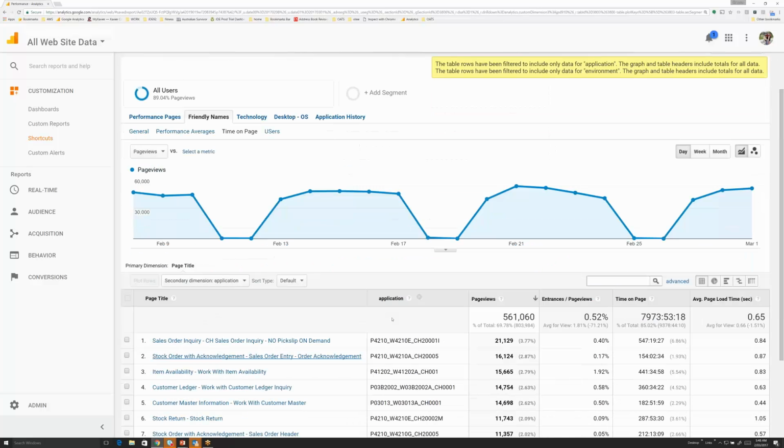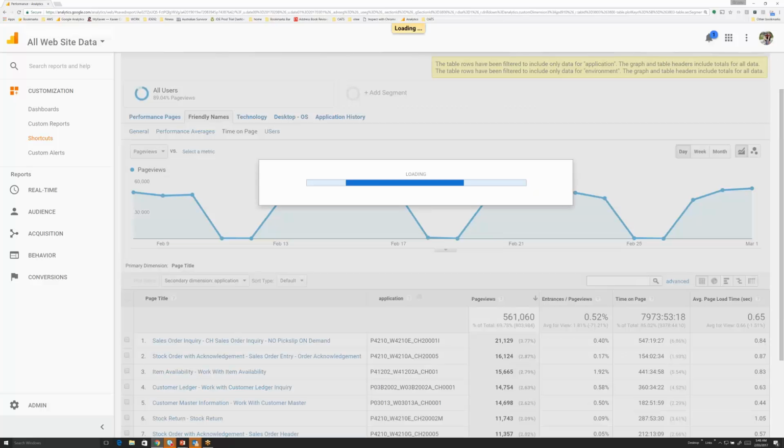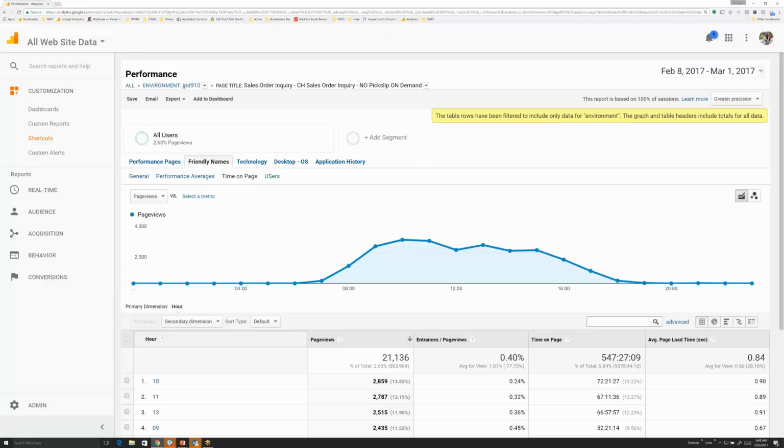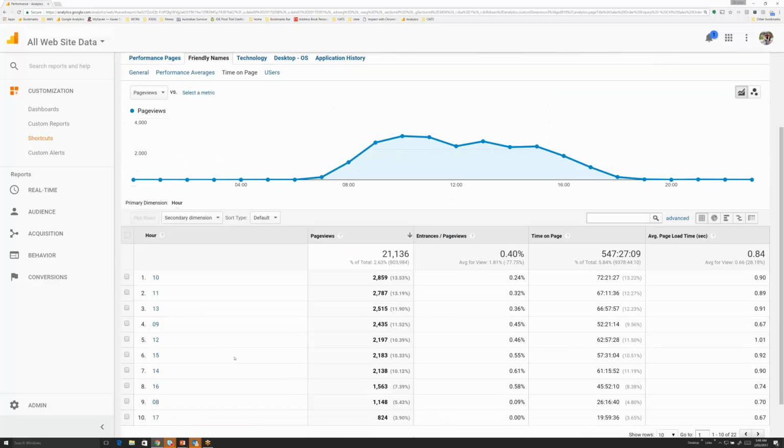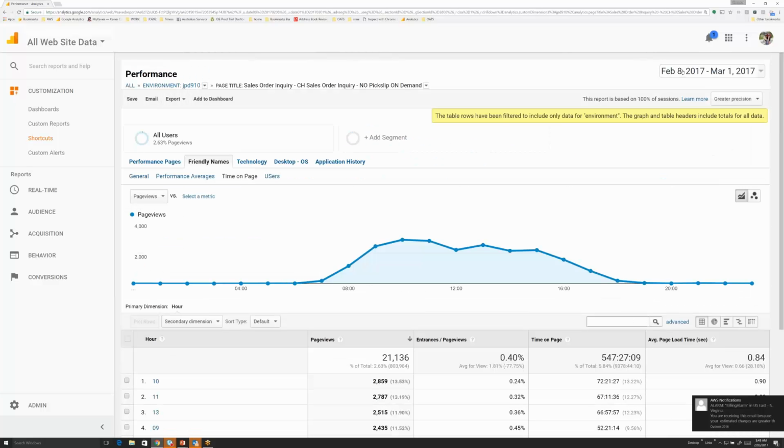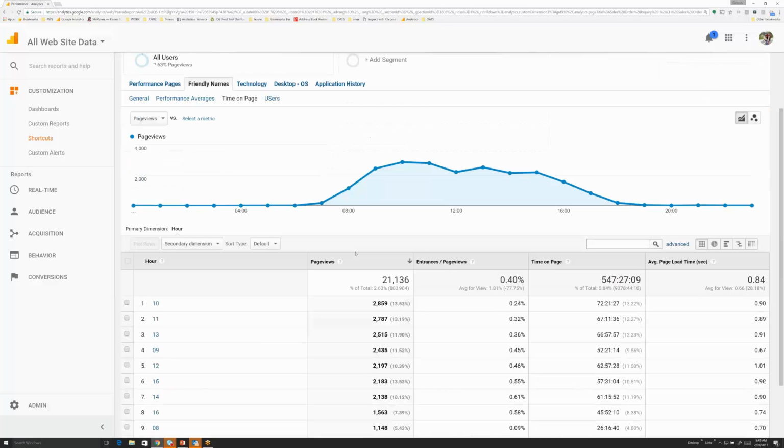If we wanted to drill down on this particular application, I can choose sales order inquiry, and once again I've defined this report, and we talked about this earlier. I can see on a normal day, the hourly analysis based upon the last month, so February the 8th to March the 1st, on an hourly basis. People must log in about 7 a.m. and then they scroll through the day. This is lunchtime, so it eases off a little bit, and then peters off in the afternoon.